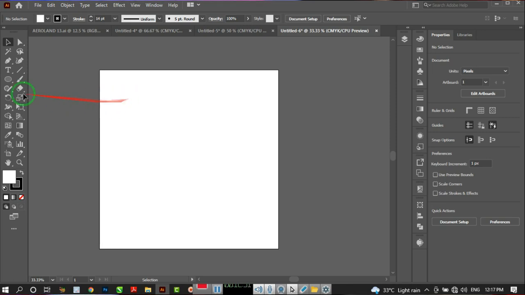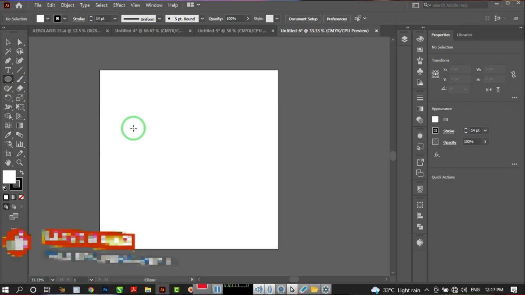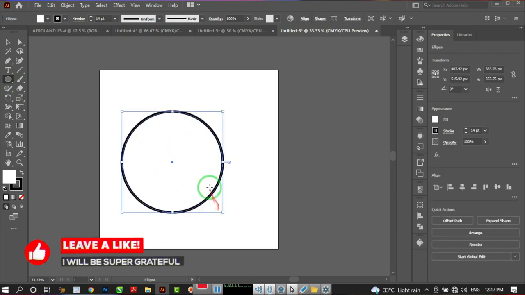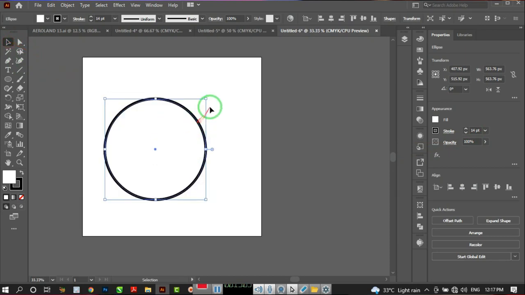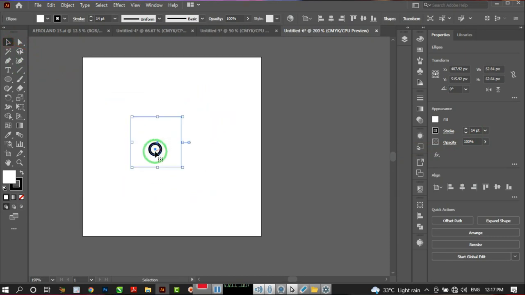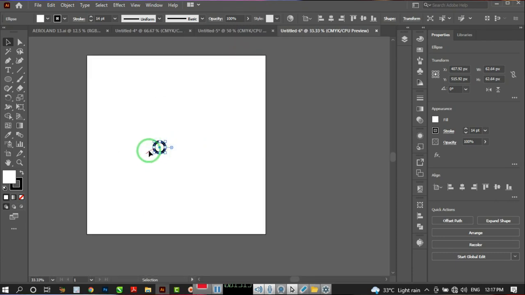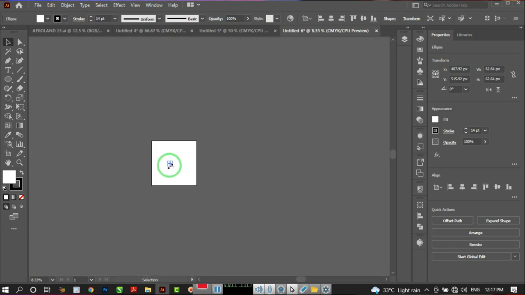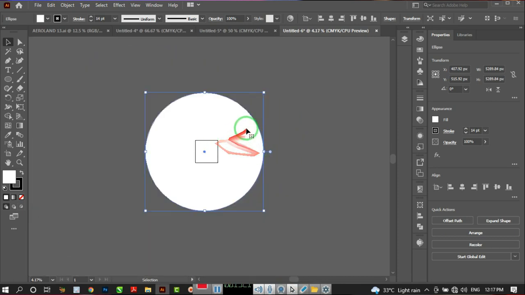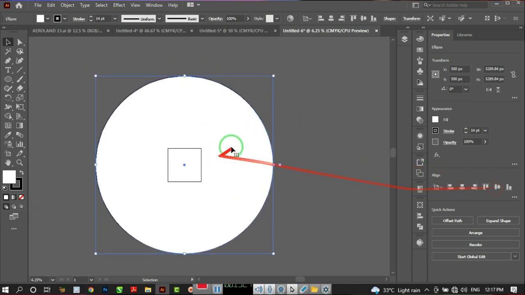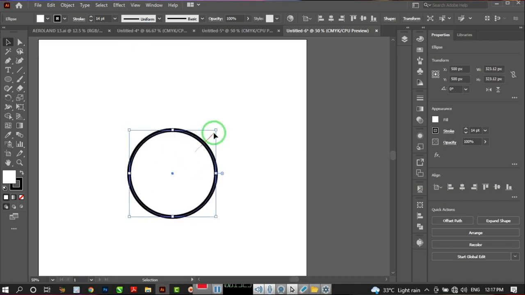You might have noticed each time you create a stroke in Adobe Illustrator, let's use this ellipse to practicalize this. You create a circle just like this, and you have this stroke width of 14 points. And you observe, if you should reduce the size of this circle, the stroke becomes bigger. It's still 14 points, but it's just the norm in Adobe Illustrator. The stroke becomes bigger, and if you increase the size, the stroke becomes very tiny, just like this. And pretty much there are ways to solve this. That is if you want your stroke to remain the same, whether you increase the size or you decrease the size. And this is the trick.